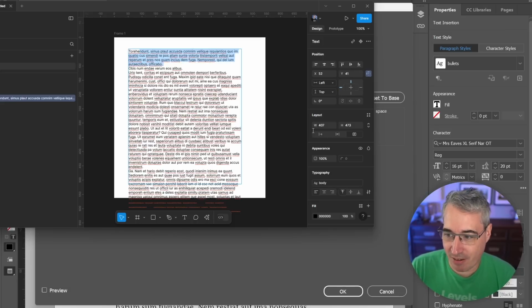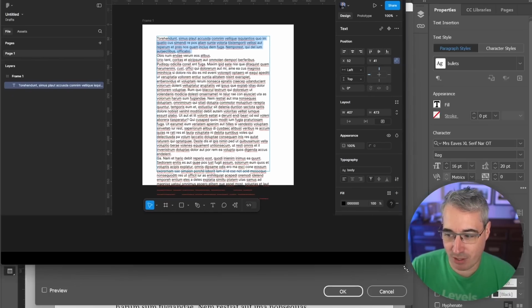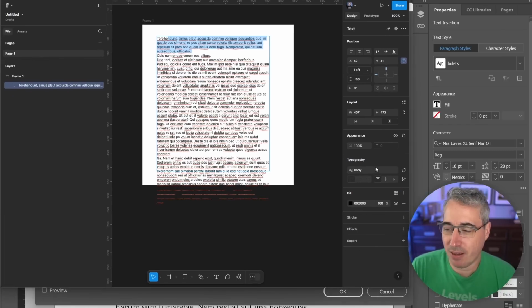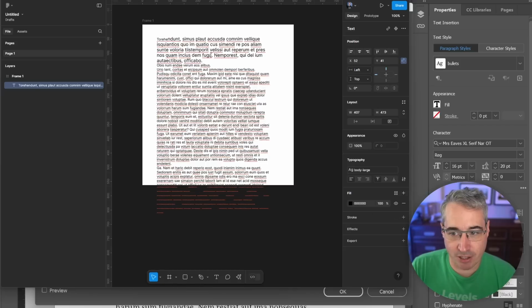But if I came in here, and right now, if I look here, I do have a body text, and it's really small, the UI. I don't know if there's a way in Figma to make the UI bigger for videos. If you know how, please leave a comment, let me know. But here where I have this body style applied, you can say I have a body large, and that's fine. I can make my body larger that way.